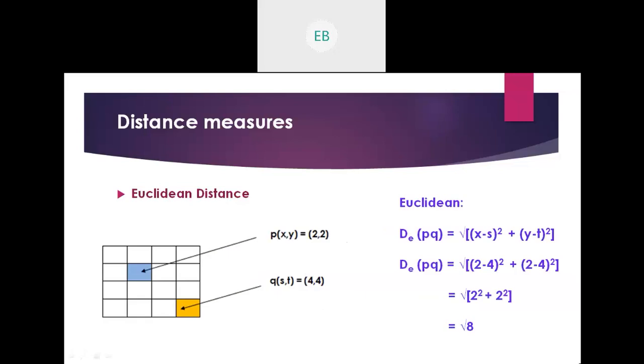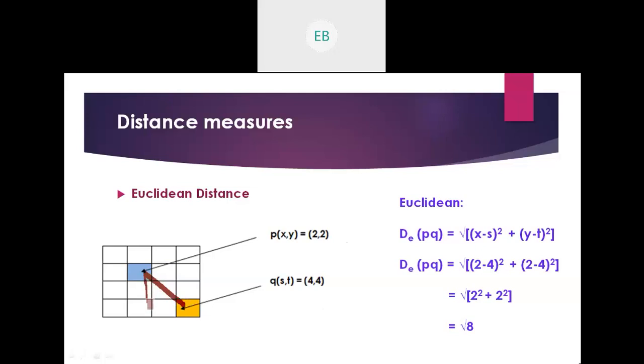what I'm trying to say here is, I'm talking about the Euclidean distance. Okay, so what is the Euclidean distance? Euclidean distance is the minimum distance between P and Q, that is pixels P and Q. Okay, and what is this minimum distance? Simply, the minimum distance is the distance of the straight line that is formed between the pixels P and Q. So how to calculate this straight line?